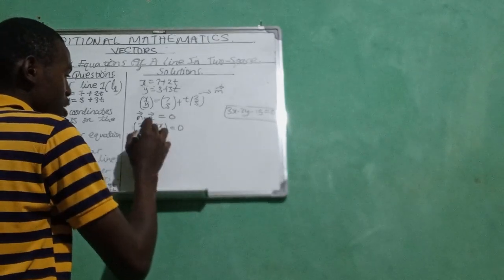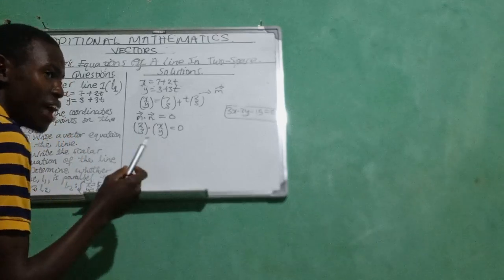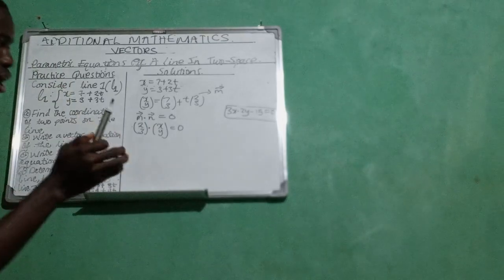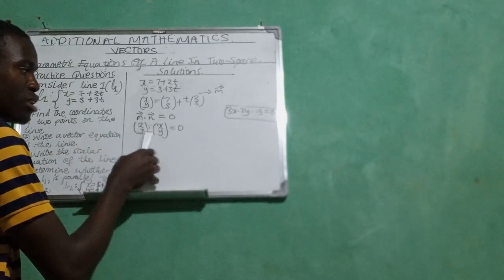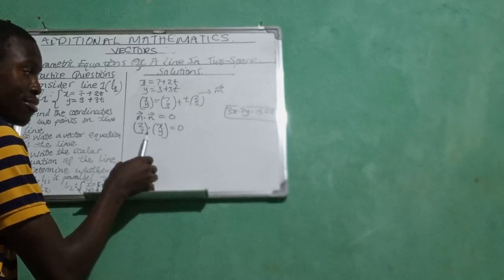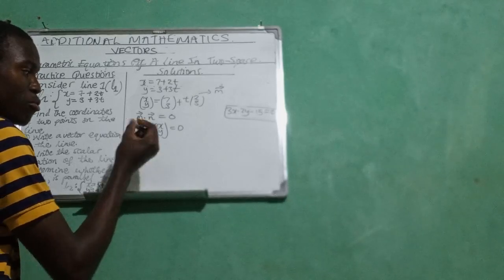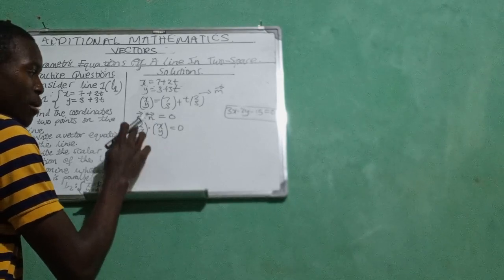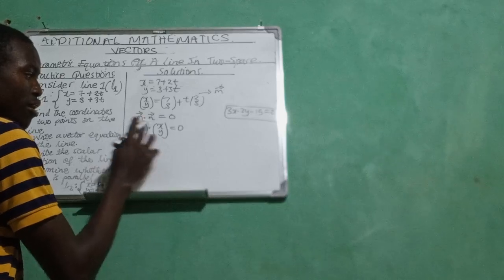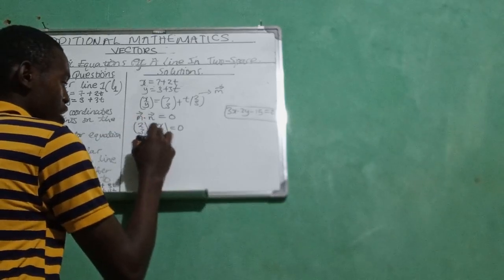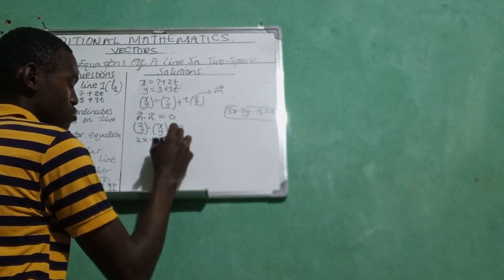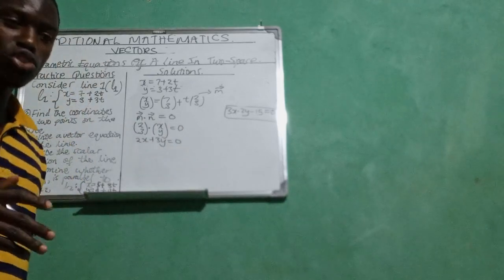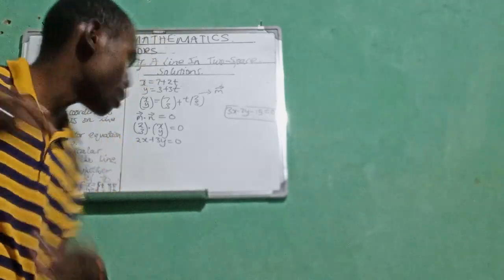So this means we just multiply as they are, which is corresponding: 2 times x and then plus. Because there's a plus here, if it was minus here, we would have done minus 3 times y. But it's plus, so plus 3 times y. So 2x plus 3y is equal to 0. Then here we find an equation. An equation is always y is equal to something.